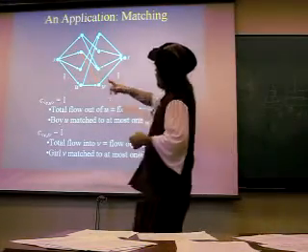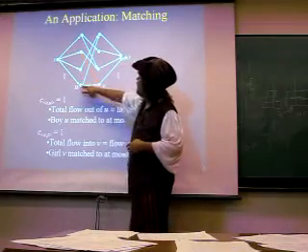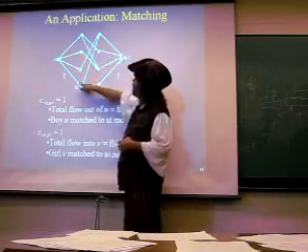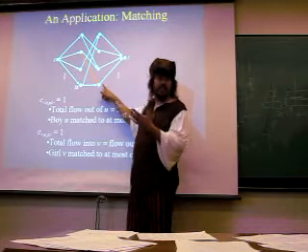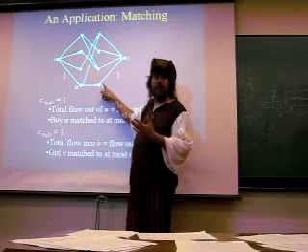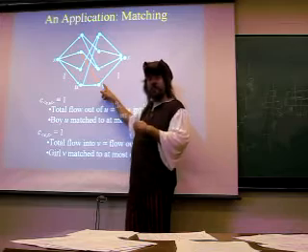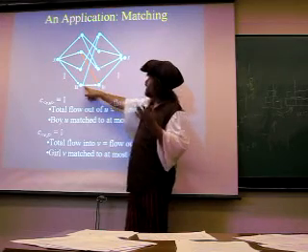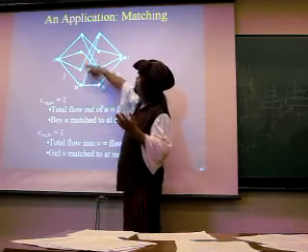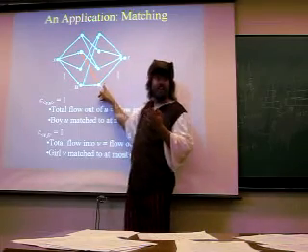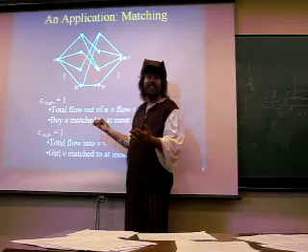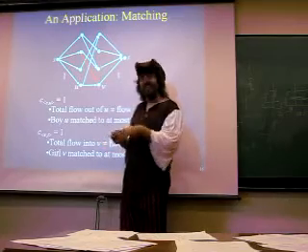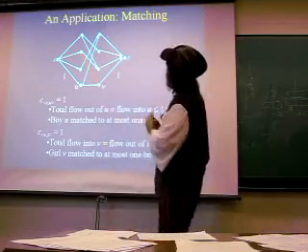What happens if I had a flow here of 1, and then a flow here of a half, and a flow here of a half? Right? Then it's a legal flow. And in some ways it's a legal marriage, right? Because Bob here is marrying half of her and half of her, and so it's only marrying a total of 1 girl. Right? But the Pope might not like it.